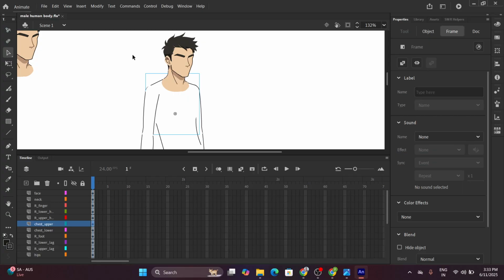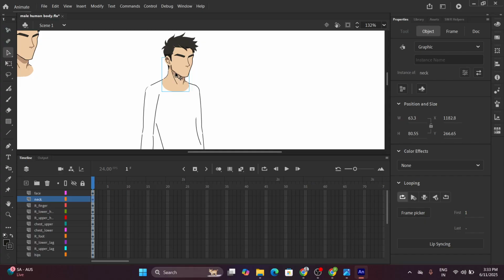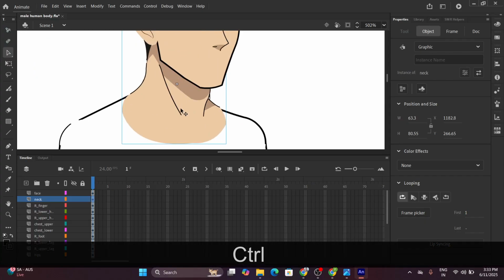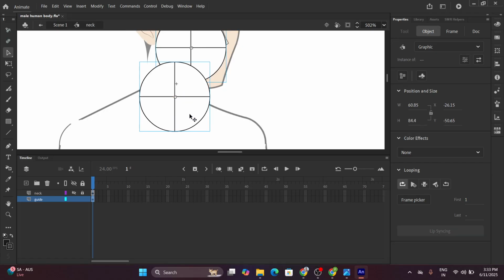This is our character, but we need to change our neck.